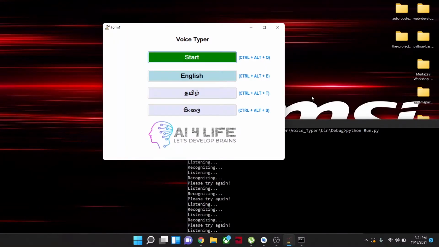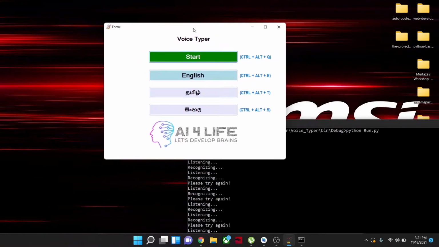Hello, in this section we're going to see a demonstration of this application. You can see this is the GUI of this program. It has multiple CTAs and shortcuts. For example, you can switch between languages using this shortcut when you are typing. Let's imagine you are writing a document and you want to switch between languages. You can press the shortcut to switch language, and when you speak, it will write the text.